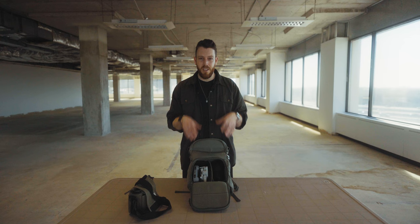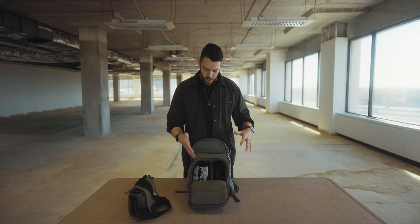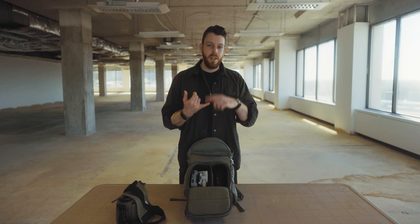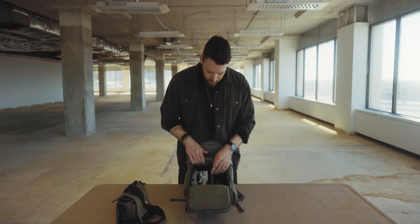That bottom gap is also where cables go when I'm traveling. The other section of the main compartment is what I call 'core plus' — stuff that changes depending on what I'm doing, but there's usually something in there. Sometimes I'm just going out for the day and the camera goes in alone. Today there's a drone in here because I wanted to fly it outside. If I'm doing portraits it might be the 85mm and 35mm side by side, or if I'm shooting macro, the macro lens goes in there.